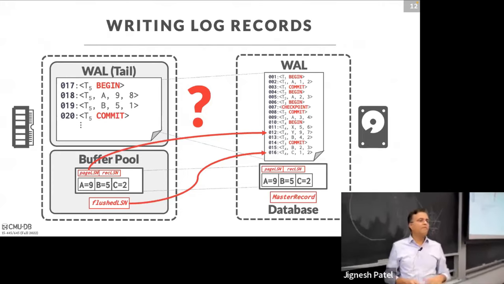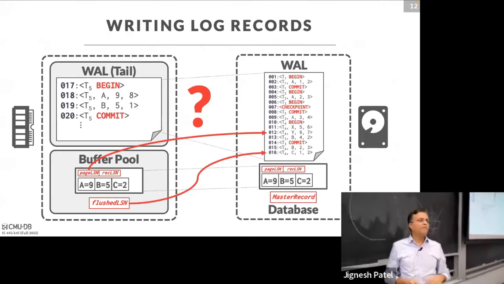So I guess my question is, why do we need the flush LSN? Why do you need the flush LSN? So that you can check whether the changes have been made to disk. For example, imagine I had log 21, 22, and 23, and just because I needed to flush 19, I also flushed 20, 21, and 22 to disk because it was on the same page. Then the next buffer pool page that has a page LSN of 20 comes in, and you will say, oh, you know what? Flush LSN tells me that I don't need to do any flushing of logs for you because you're already done.